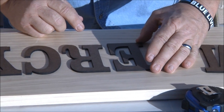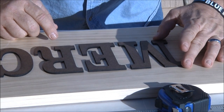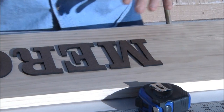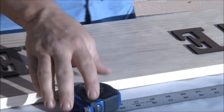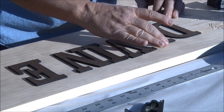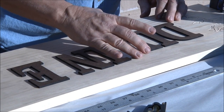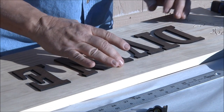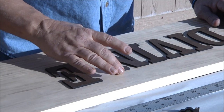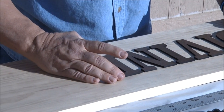Now, any of you guys that have been watching for a while know that when I'm using this pine, now I'm going to go down to the other end. When I'm using this pine, first thing I do when I get it back, because I spray black on it when I'm doing my layout, first thing I do when I get it back from wherever I buy it, Lowe's or wherever, is I get sanding sealer on it. So this has a coat of sanding sealer on the front and the back and the edges.